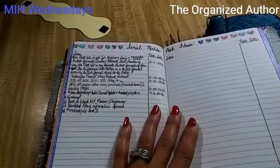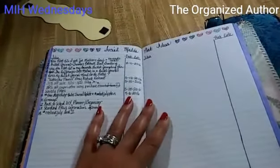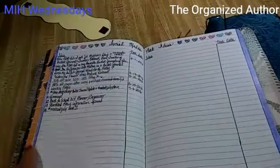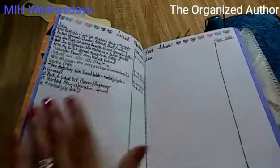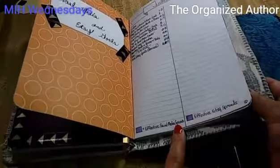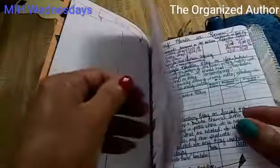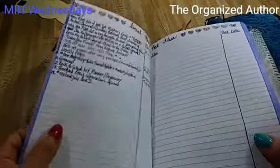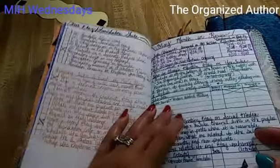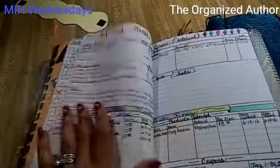Definitely going to keep this because these are just places where I post ideas, and then keep track of whether or not I use the idea. So I'm keeping that, and you see you've got these blue things here. I'm definitely keeping that because remember, this is effective social media. If you can see that, effective social media spreads. So I'm keeping that for social media, and that's really all I'm keeping in this book for social media, because I'm tracking my daily activity in my daily activity Lucindadori Traveler's Notebook.